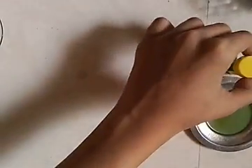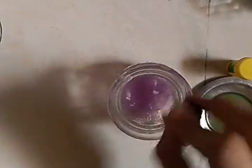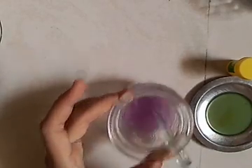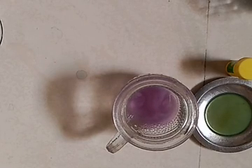Now let's see the next one. We can see the bleach is alkaline. Now I am going to take the soap or soap mixture, which is a little purplish or dark purple in color. So soap is also alkaline. Soap is alkaline — this is a soap and this is a bleach powder.